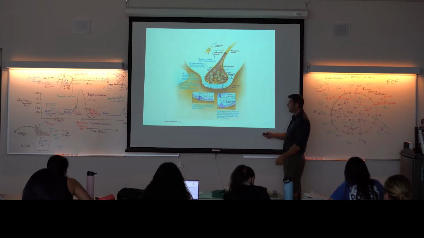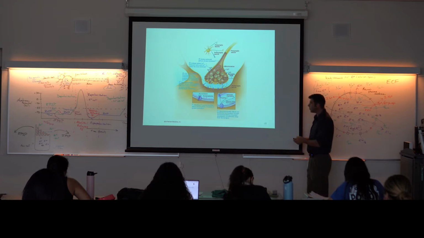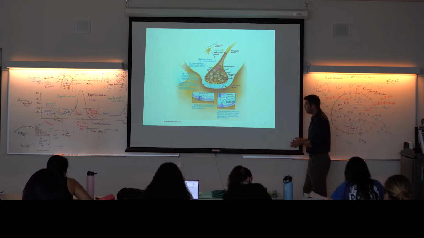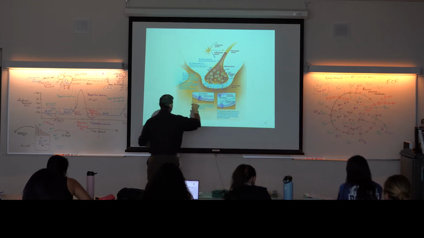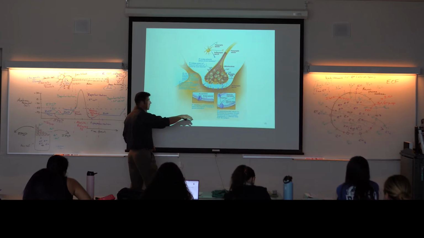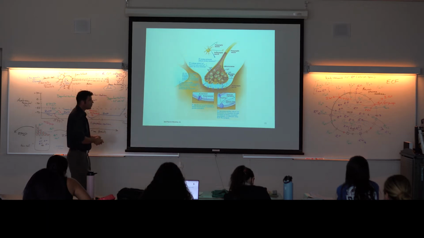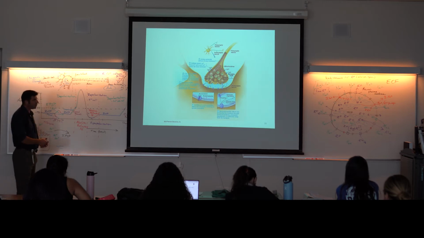If for some reason that chemical signal is removed because it diffuses away, or maybe there's one of those enzymes like acetylcholinesterase that breaks down that chemical signal. Once that chemical signal is removed, we can see the chemically gated channel closes. So depending on how much neurotransmitter is present, if there's a continuous shower of neurotransmitter, then this chemically gated channel is going to open back up. There's going to be even more sodium that rushes into the cell. It may or may not be sufficient to get all the way up to threshold.